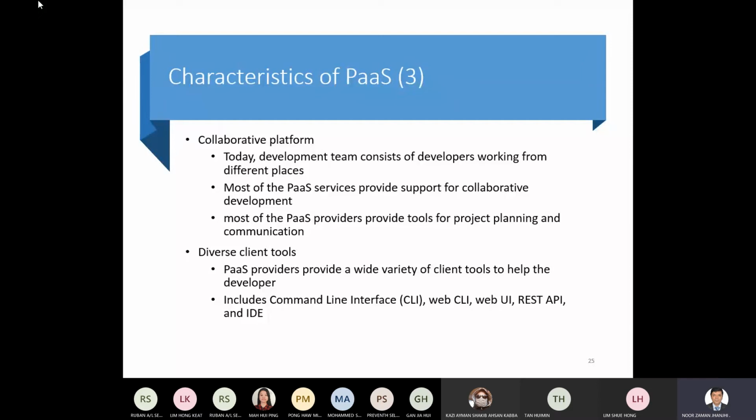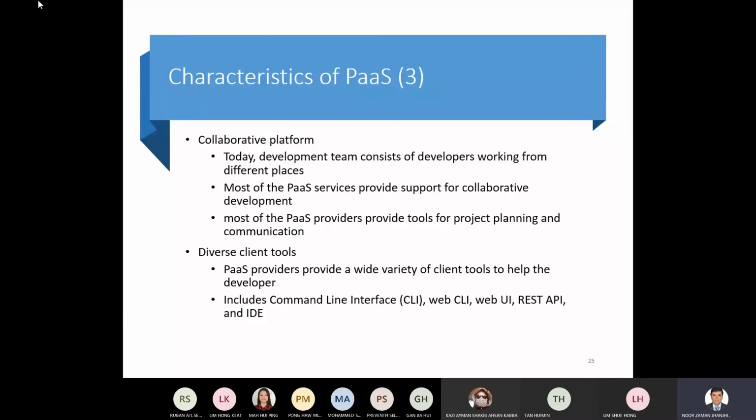Normally the people doing huge applications, giant applications, do them in a collaborative way, and then they use these services. Google is using it, Microsoft is using it, for example while they are preparing their operating systems. They are working in a collaborative environment. They don't have all the employees in one place, but they work collaboratively. So this is a very important characteristic. Huge projects can be done using these services as well, and also diverse client tools. There are so many different tools, which include the CLI, web interfaces, and REST APIs. These are all available, as we discussed initially.